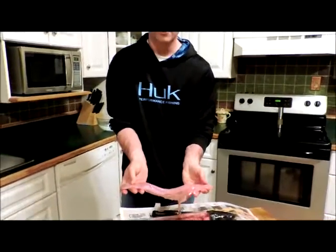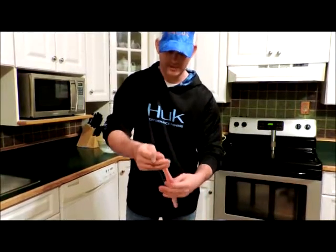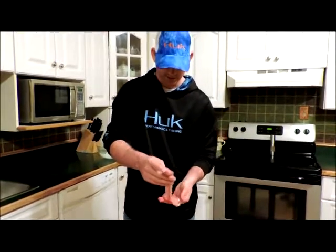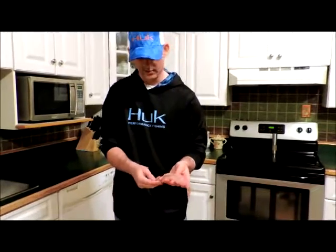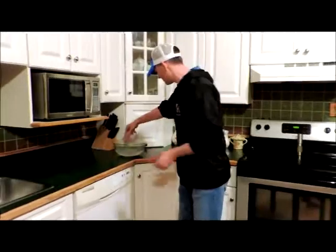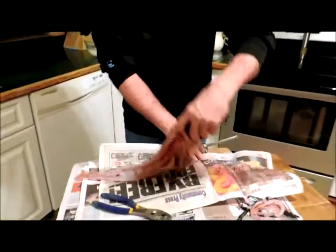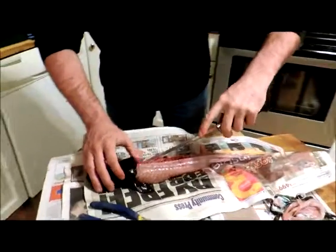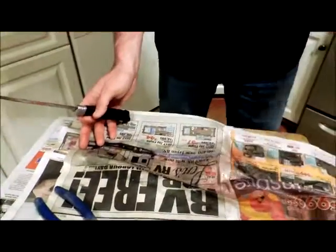Now what I've been told is to take this and put it in a salt water brine - it gets the rest of the slime out. These are very slimy little buggers and it takes the rest of the blood away. So we'll do the same thing for the other side and throw this in our little salt water bath for now. Then we'll flip it over and do the same thing. Feels a bit weird going backwards.